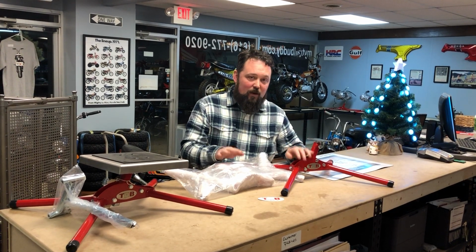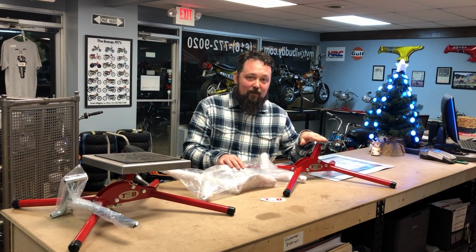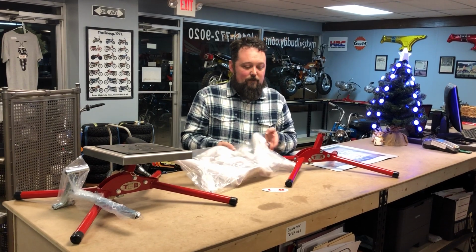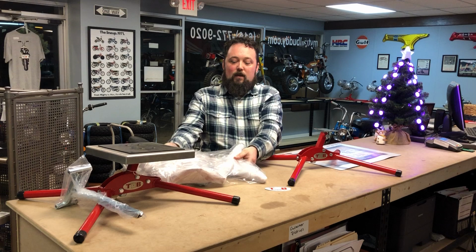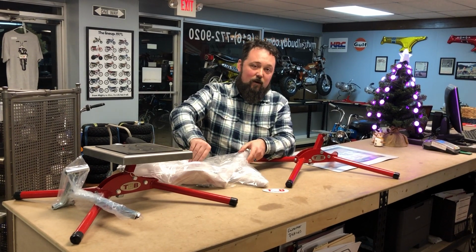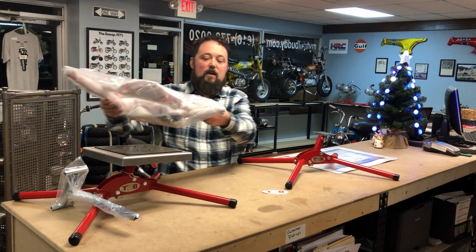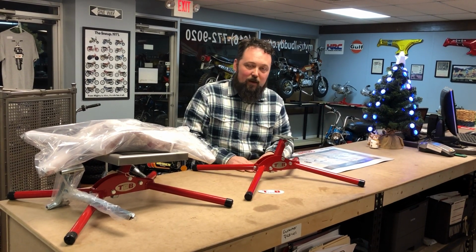Today we've got a great little product that we manufacture here in the US. It's called our bike building stand. So it's a really cool concept. You'll receive it here in a bag, where it's a flat pack like this. And then you've got instructions in here and all the fasteners, everything you need to put it together. So the basic kit is this guy right here. This is your basic Trailbuddy building stand.